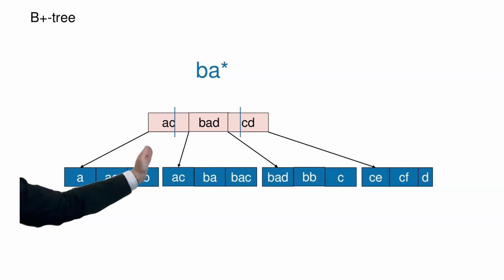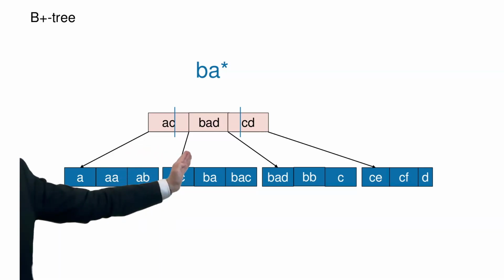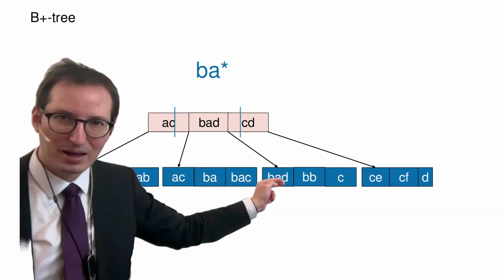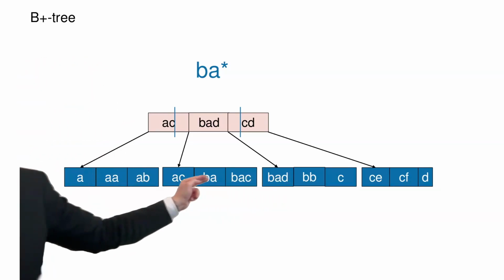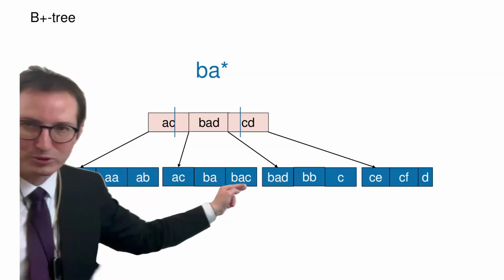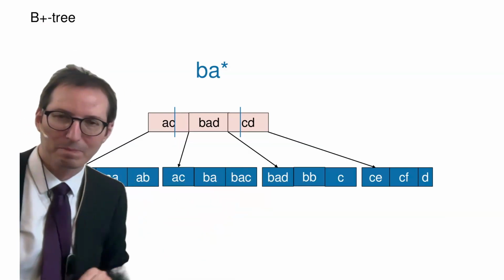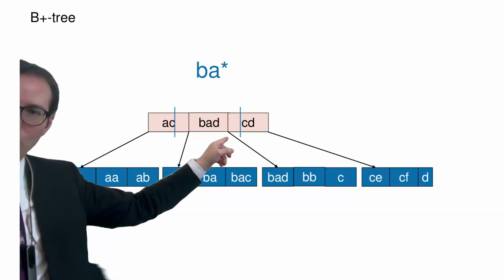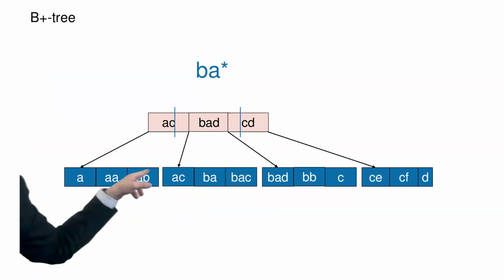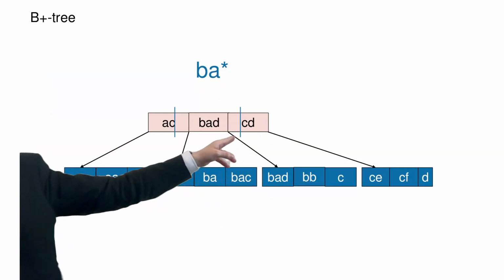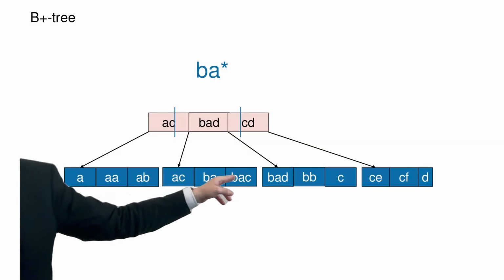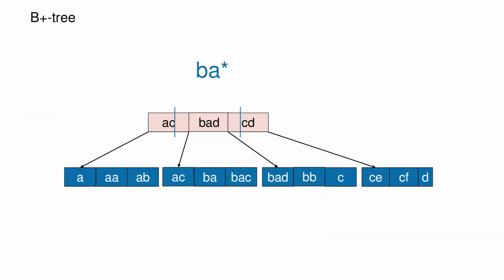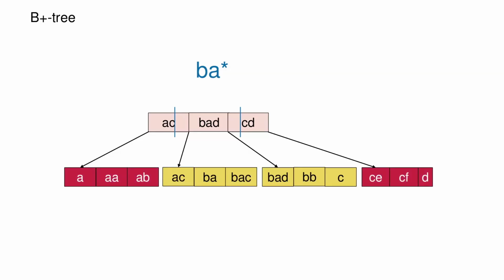Anything that is on the left is surely not in my wildcard query. So I locate the BA here, and I can walk all the way from BA, and here I stop. And that is using my premium feature highway that allows me to go through the terms. Who understands that? So you locate the lower bound and the upper bound, and then you just navigate using the singly linked list in there. In fact, you don't even need to locate the upper bound. You can just directly have a while loop until you reach it, and you just need to locate the left.